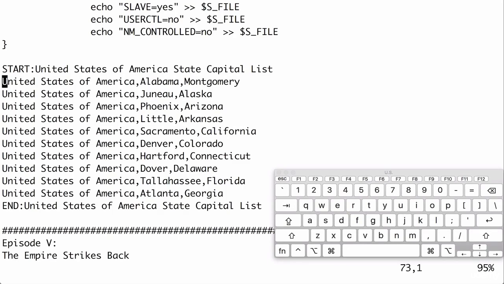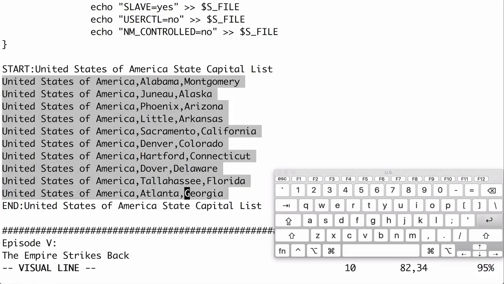Start out by positioning your cursor on the first line you want to change, so you can just use J in this example. Now start line-wise visual mode with capital V and select to the last line. One way to quickly do that for this set of data is to use capital G.